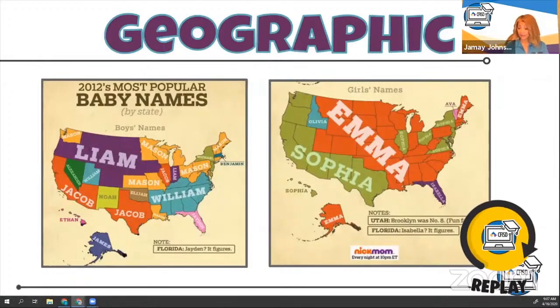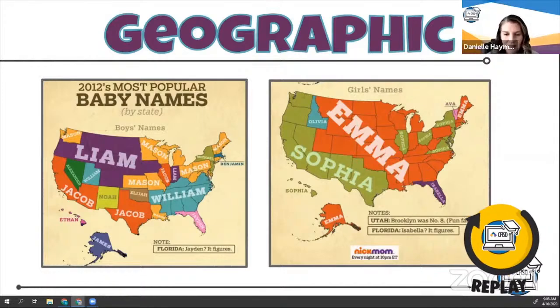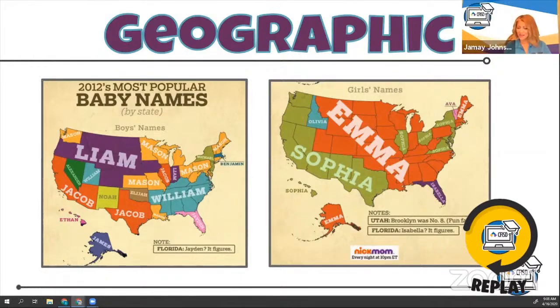The next one is a geographic infographic. That's a funny word. But anyways, it consists of maybe having a map. And if you look at this one, there's a map in here and it gives you information. So it could be information about population, about people's likes and dislikes, and things like that going on in a certain region. If you look at this one, it says baby names, but this was in 2012. Look how popular Emma's name was in 2012. Look at all the orange names. And Sophia. And Sophia. Hey, there's a Liam too. Those are the boys' names on the left and the girls' names on the right. Pretty cool. I love that.